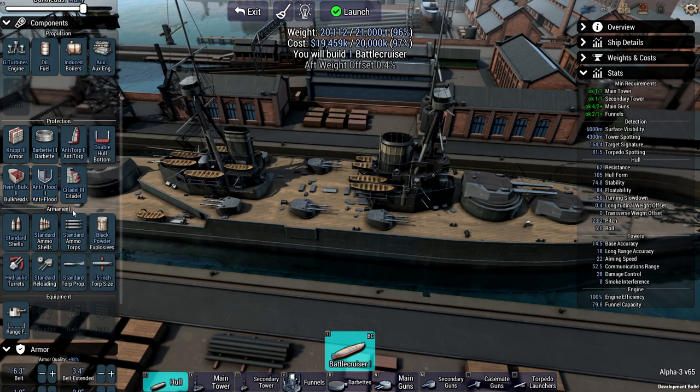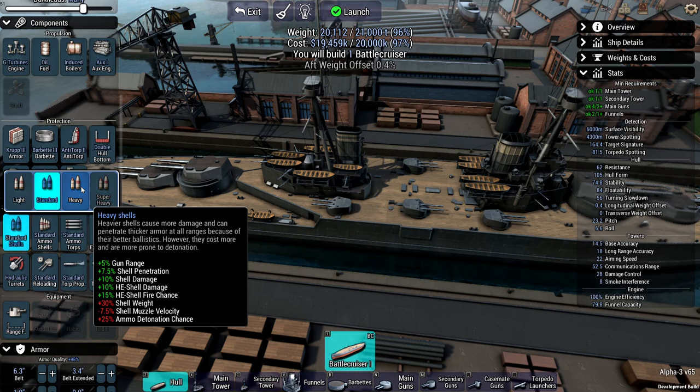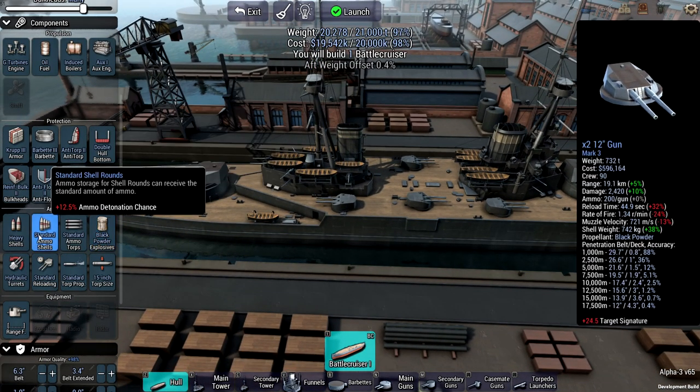So next in line, components, armament, shells. We have light, standard, heavy; super heavy we don't have yet. I'm going to go with heavy. We are going against a battleship. This increases the penetration, increases the range a little bit, increases the damage, makes the shell weigh more, makes the muzzle velocity a little bit slower, and increases the ammo detonation chance, whatever. I mean, if we get penetrated into the magazines, we are going to blow up anyway, so who cares?